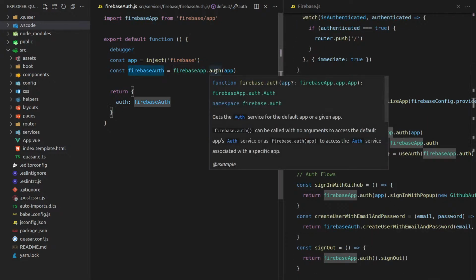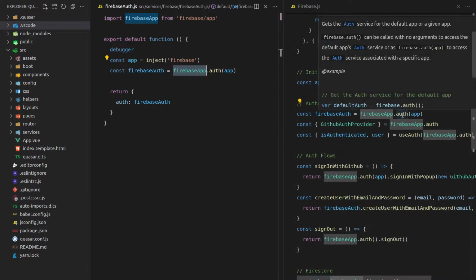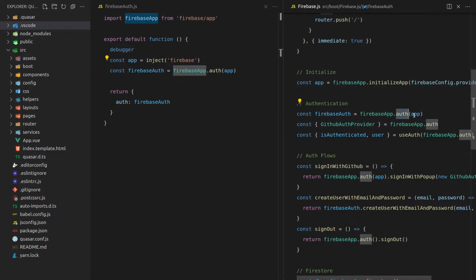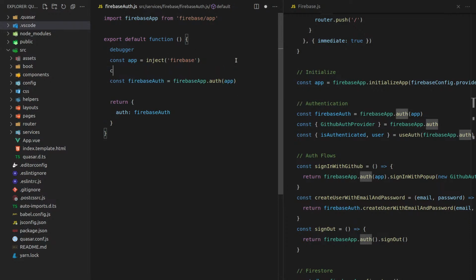Oh, it's telling me this is not a function. .auth. All right. What does this do then? If I just do a quick log of Firebase app.auth.